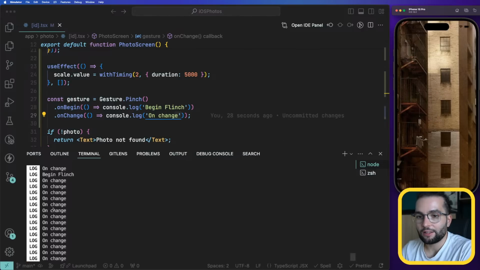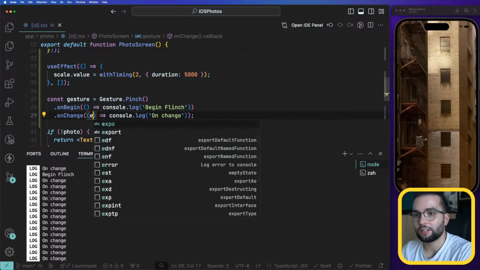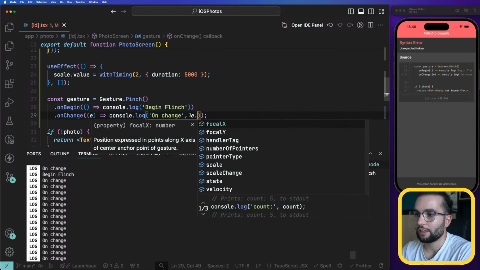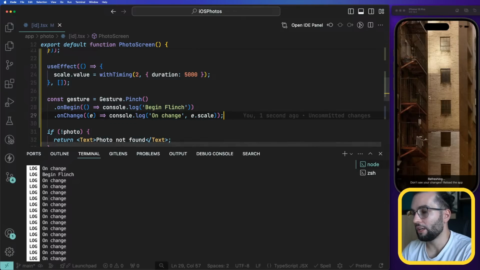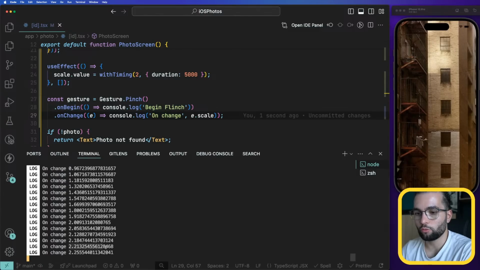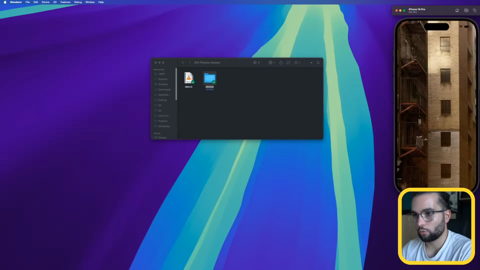And the cool thing is that the onChange will have here an event, and we can console log the e dot a lot of things like focalX, which is the center x, and focalY, the center y. We also have a property called scale, which is going to show us a value very similar to the zoom property or the scale property.